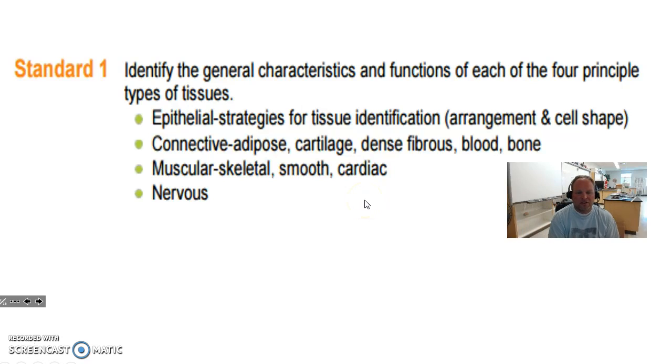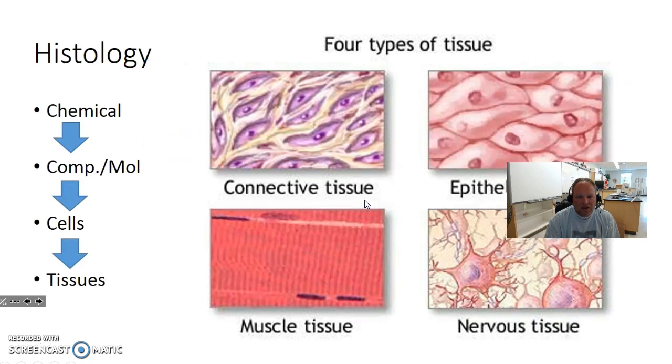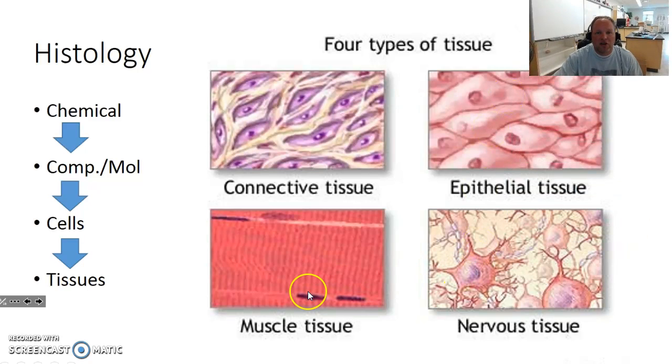So what I need to do is make sure that you know these tissues well enough to know them on the written test questions and a little bit on the visual test questions as well. So here we go. These are your mighty 4 types of tissue that are found in the human body. Let's start with histology. Histo is the Greek word for tissue, so histology is the study of tissues.